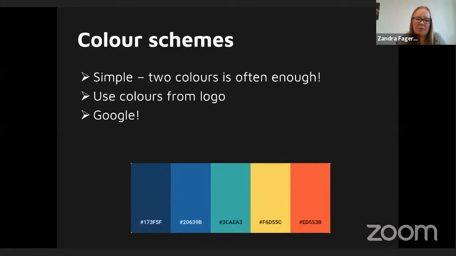And if you're wondering about how do I know if colors work together or not, I would suggest to just Google different color schemes. There are tons of them online, and you can pick out also ones that are safe for red-green colorblind if it's necessary to be able to differentiate the colors in your pipeline or in your figure. And yeah, it's really easy to find stuff from there. You can just pick colors from them, and you don't need to worry about will this actually look good or not.